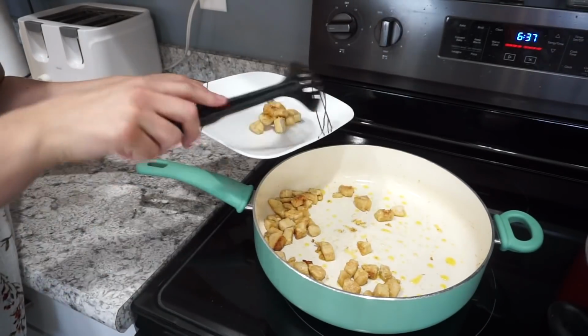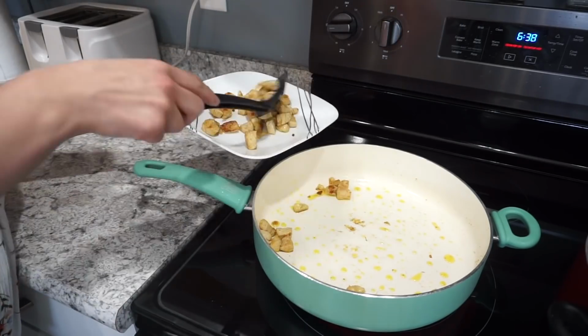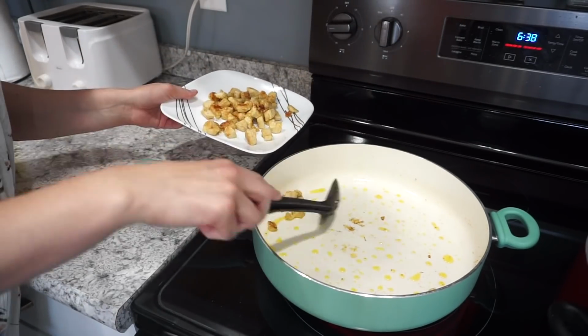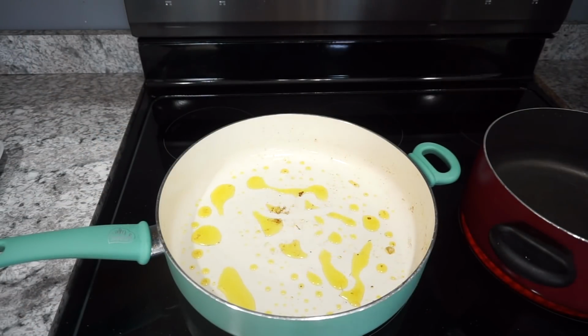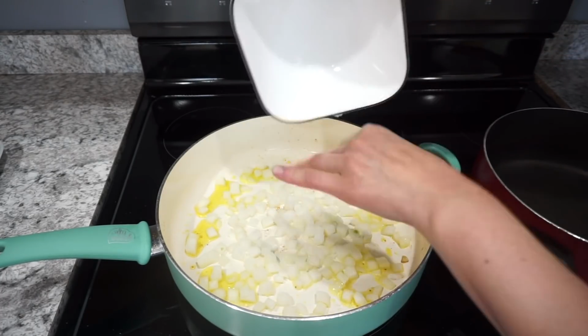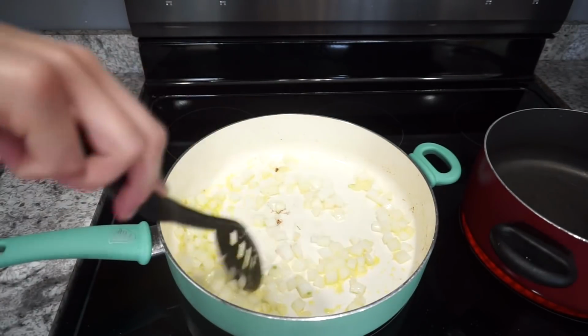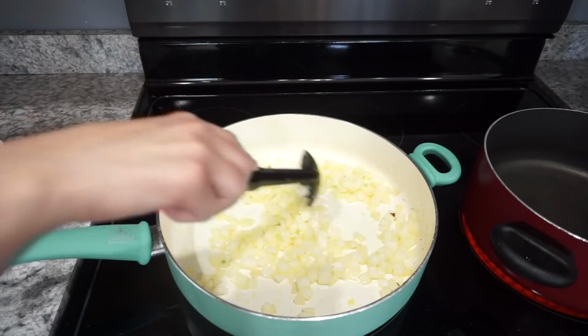So once my chicken was all the way cooked through, I just went ahead and removed that from the pan and set it aside because I'm going to be using this same pan to actually make my sauce in here. So into that same pan, I'm adding in a little bit more olive oil, and then I have that onion that I chopped up, and I'm going to be getting this all nice and sauteed until the onions are nice and translucent in color.